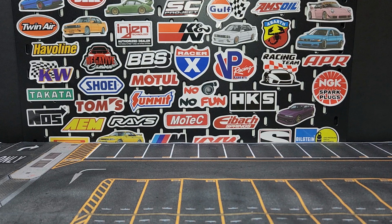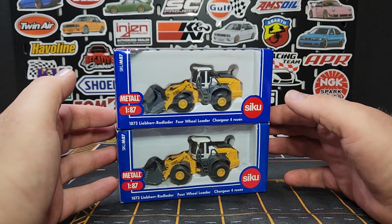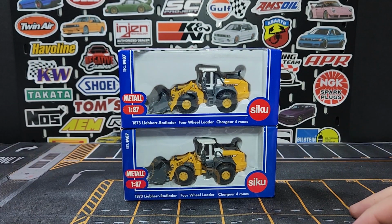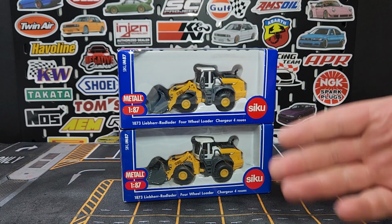Level M Diecast, bringing you a little bit of a showcase, a show and tell, I guess you can say. We're going to be talking about Siku, so we'll see how many people this appeals to on the channel. This will be kind of a core target audience. Siku is not sold in the U.S. I'm pretty sure you guys are aware.